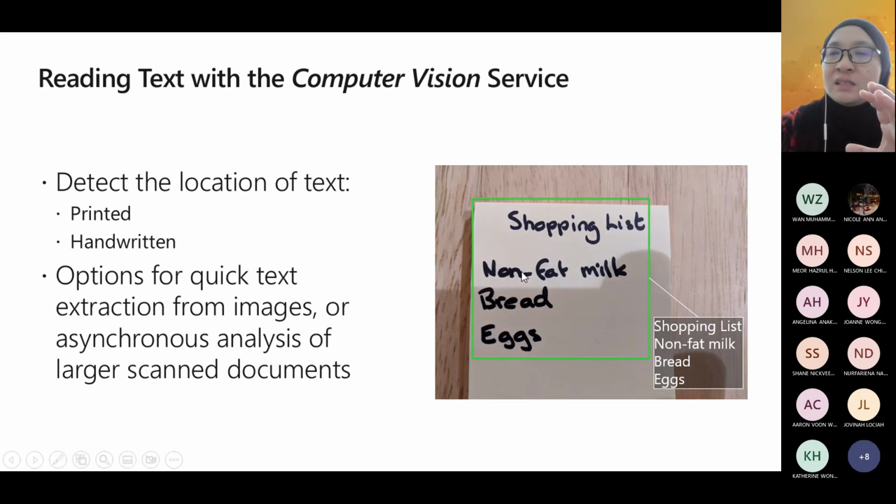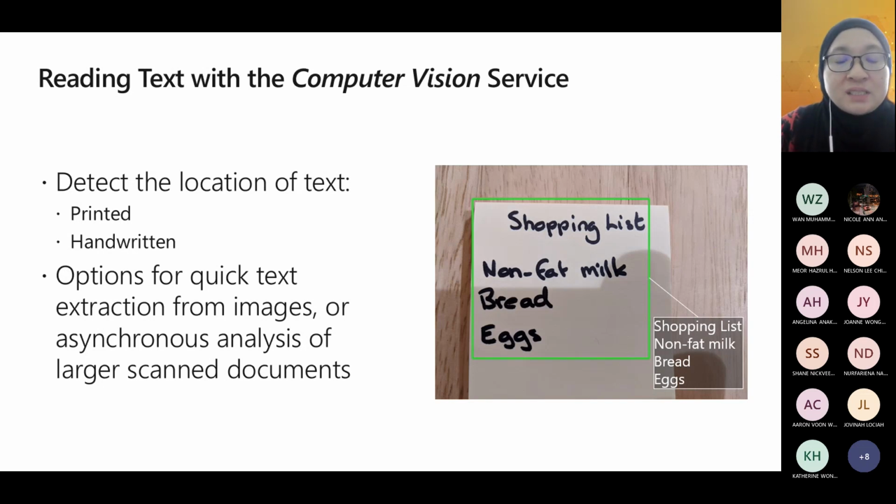So this is actually taken, snapped, using your camera, so this becomes an image. So this image is optical, and the image will be analyzed and characters will be identified.